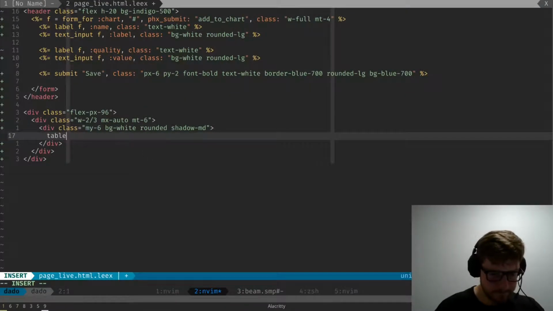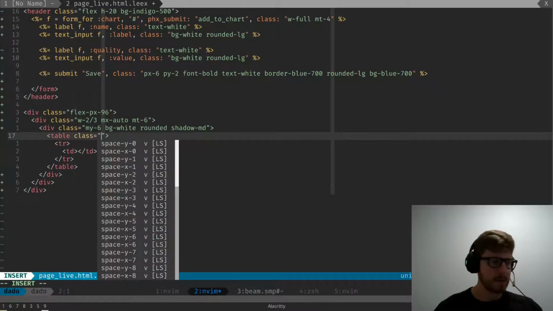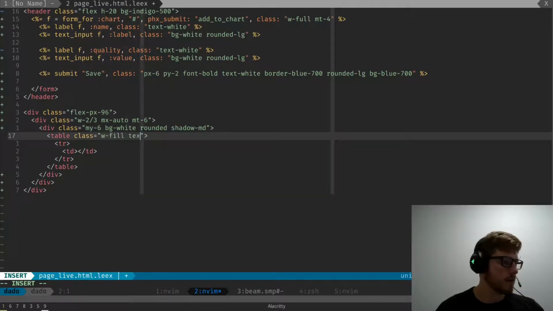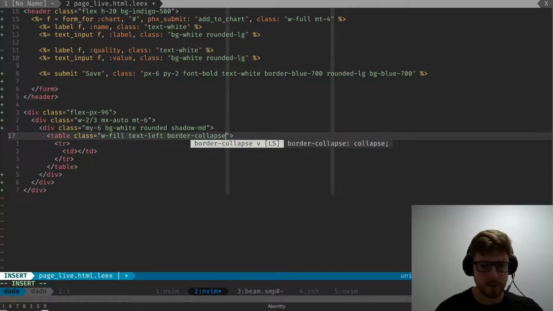So our table, the class of our table will be width full, text left, border collapse. This is gonna be border collapse. I'm not sure why we're doing this, but I know that it doesn't work on this side, but in new versions.